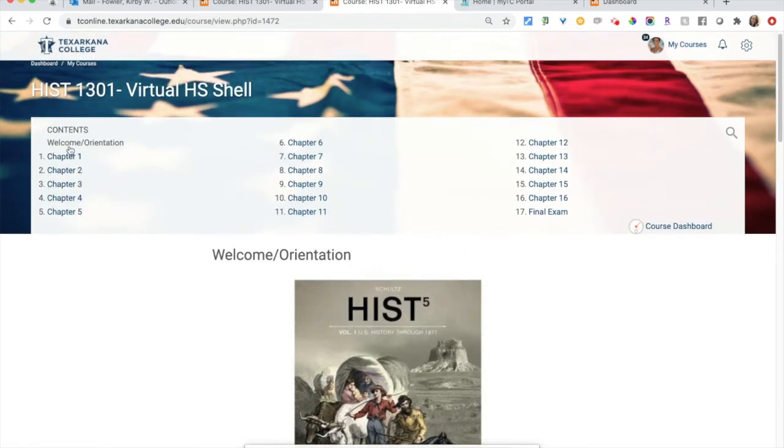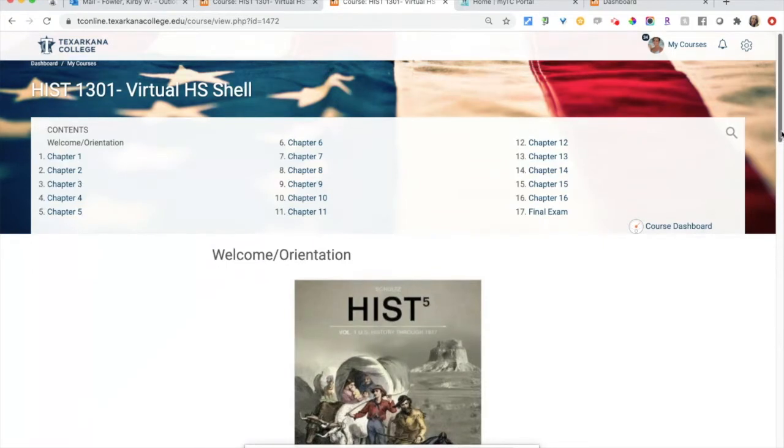This is the organization of the course. I can click through any of these chapters to be taken through the course. You might note that any professor may set up their course in chapters, weeks, units, or modules. It's just whatever makes sense for their course.